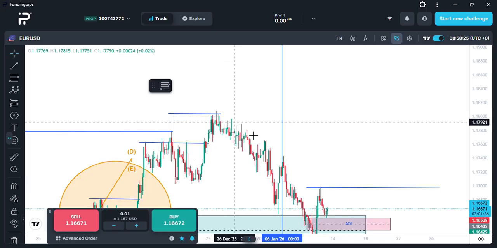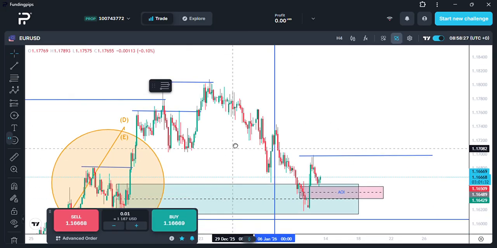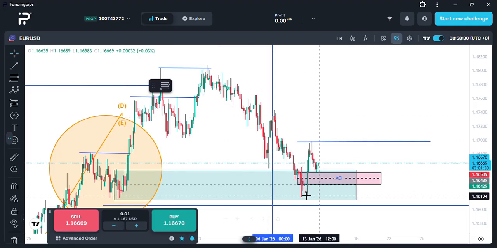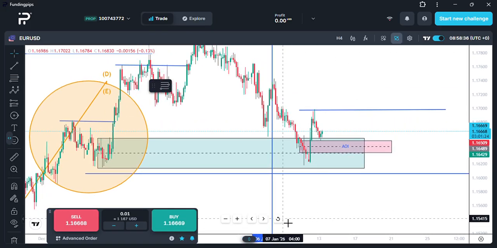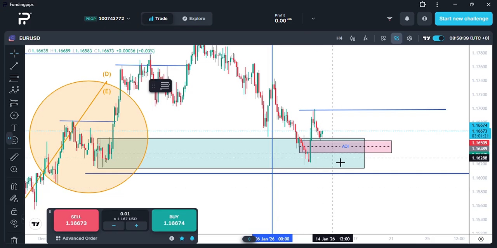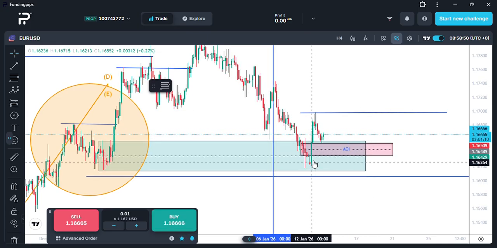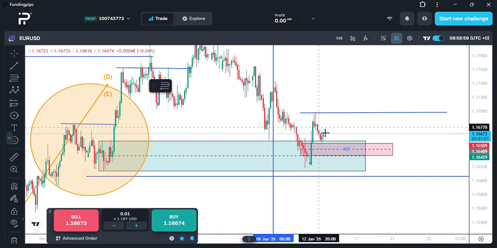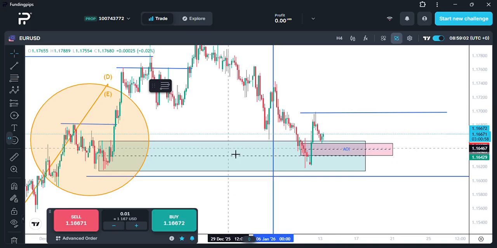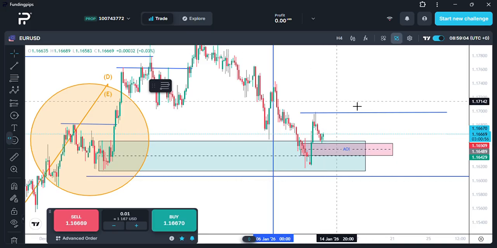We saw this impulsive move downward. It came back and reacted around this other block, which is like a rejection block this way. So now what we are waiting to do is to see price come back into our area of interest. The price is making this retracement. I want to get this trade right, but I want the market to come down here to my area of interest. If I'm seeing this reaction in the lower time frame and I'm seeing a setup to take a trade, then it should be good. So I'm going to set this and just see how it plays out.